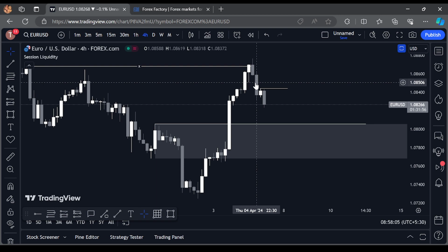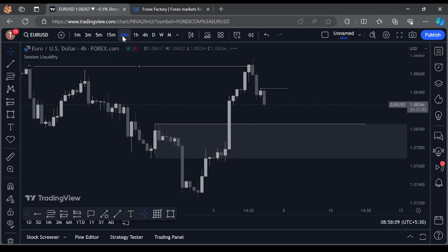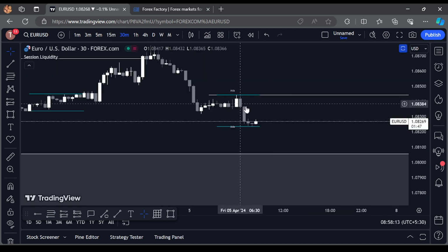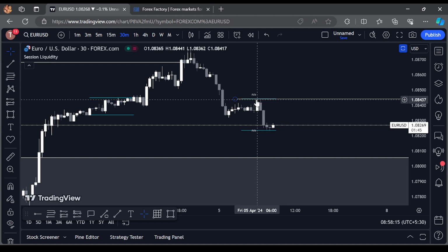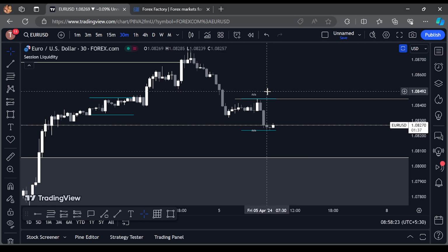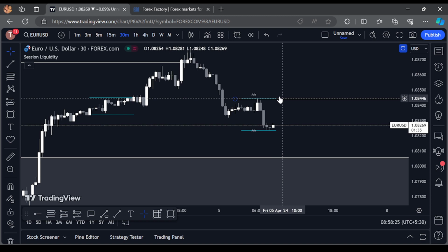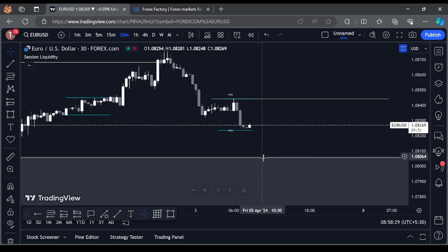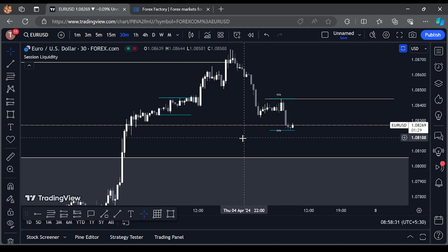So now let's move to the 30 minutes directly for our daily bias. This is the Asia session right at the zone of the equal highs, and I'm anticipating the price to take the Asia session's low and then move into the Asia high. Take the Asia high, and then we are going to get a reaction and move in the downward direction towards these flip zones. So this is pretty much it.